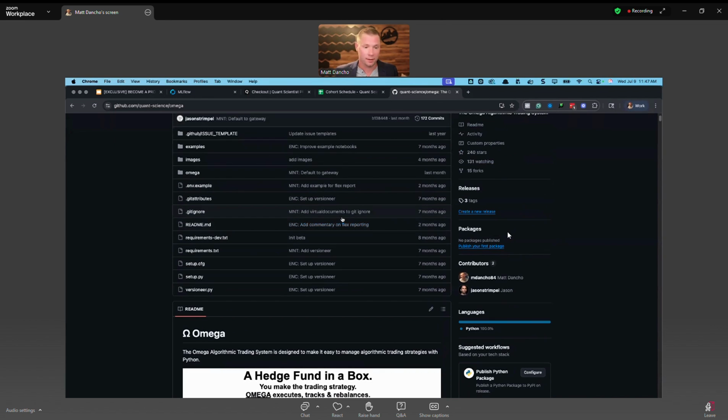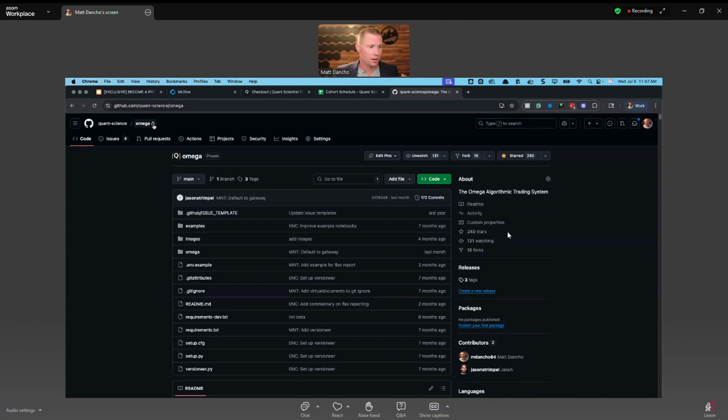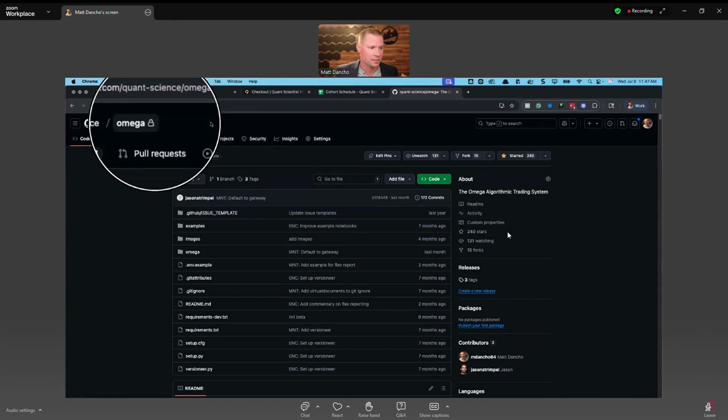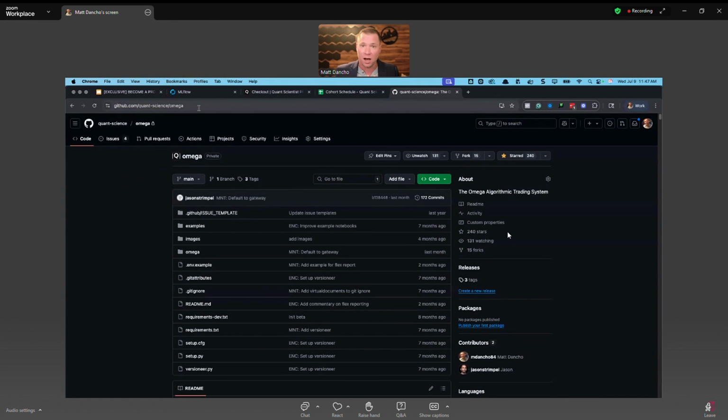You get access to it. Okay. So you'll see here, there is a lockbox. That's what this is right here. This thing is a lockbox, which means that it's not open source. If you're familiar with pandas, that's an open source library. You cannot get access to this until you join the program, but we give it to you for free as part of the program. That way you have the exact software that we run in our hedge fund.